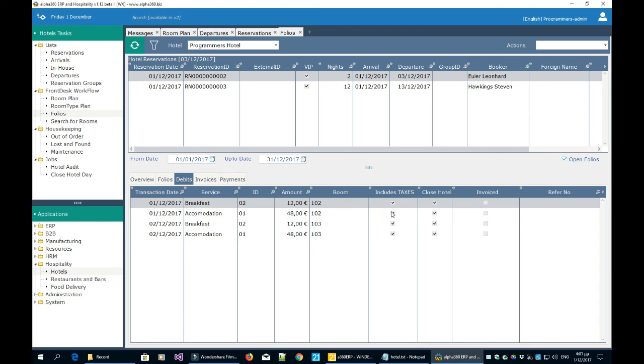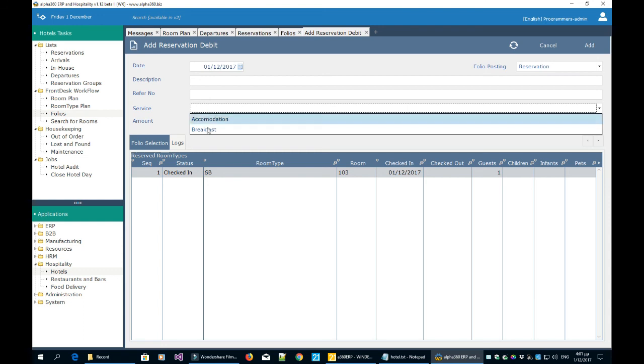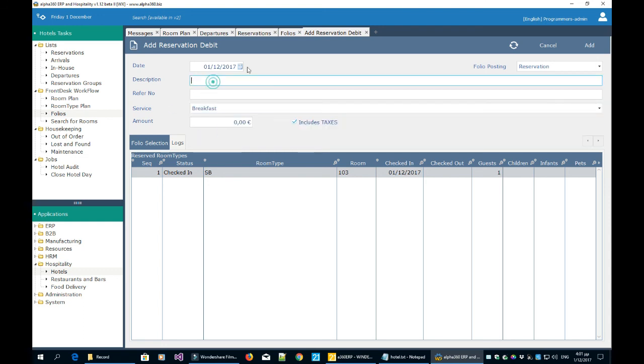Let's see this here. We are here in our debit area, and we are going to add a new debit because a friend of Mr. Euler had breakfast with him. A reference number for, say, 12 euros.